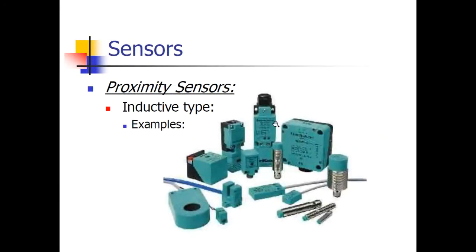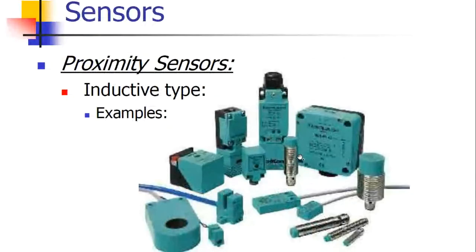All right, these are just pictures of these sensors. The blue color that you see here is like a trademark color from the manufacturer. It has nothing to do with the fact that these are inductive sensors and everything to do with the color of the company. So, you know, just like the FANUC robots are yellow in the classroom, right? That's their color. And that's more of a trademarked color. Looking at these, you can't tell they're inductive because they're blue.